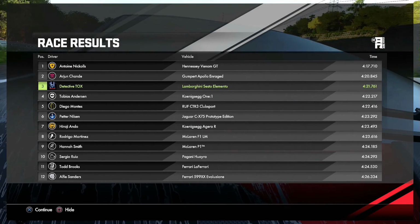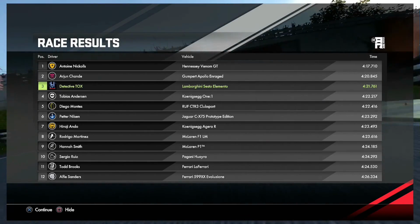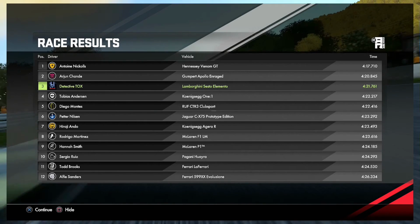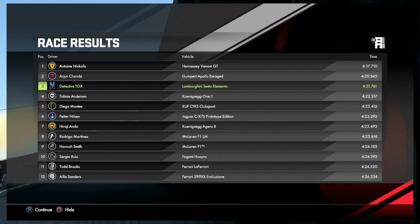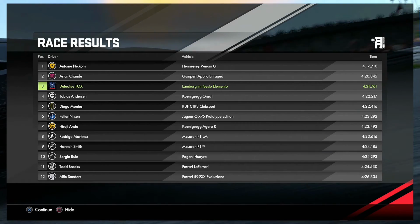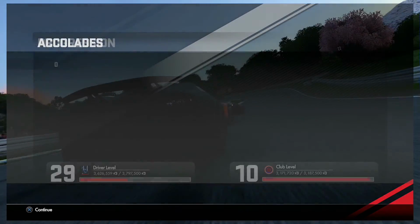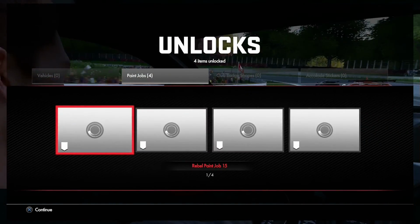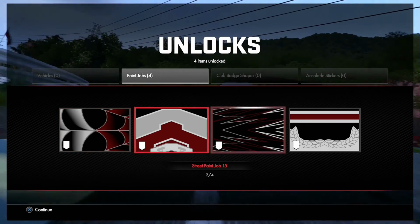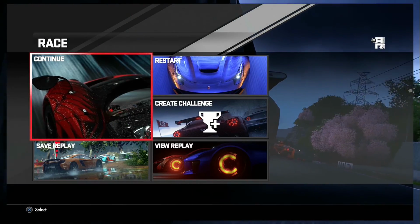Wow, I came third. I should have came second, but I had to do a smart ass spin around of the third person view of the car. Oh, I'm impressed. That was fantastic. That was as much fun as the F50, the Ferrari F50 race, where I came fourth. But this is the best placing I've done so far. I'm impressed. Okay, let's enjoy the replay. Before we do, I got some unlocks, paint jobs. Fantastic. Okay, let's do it.